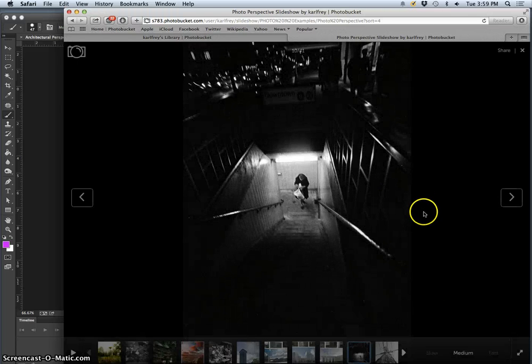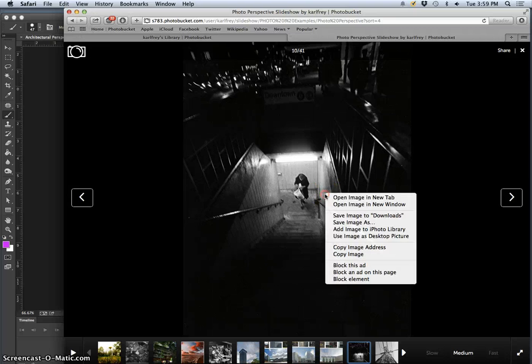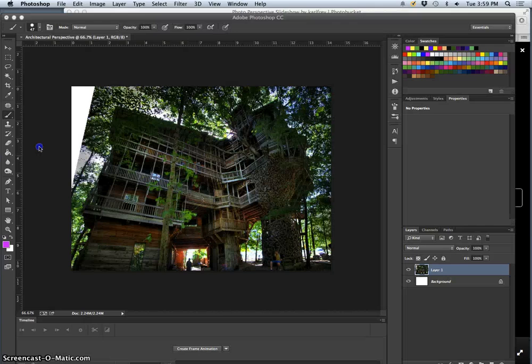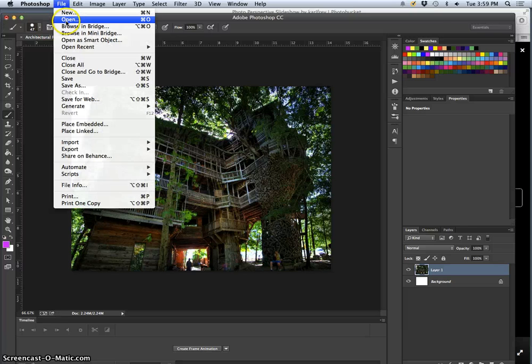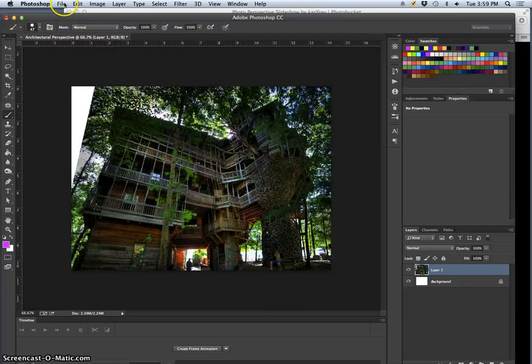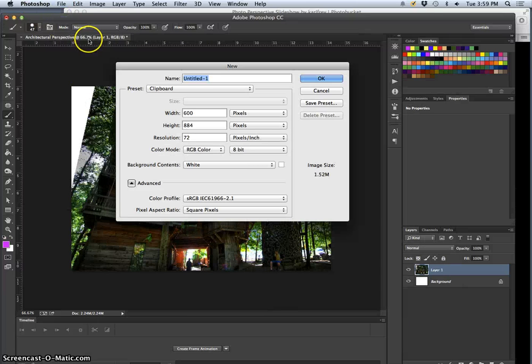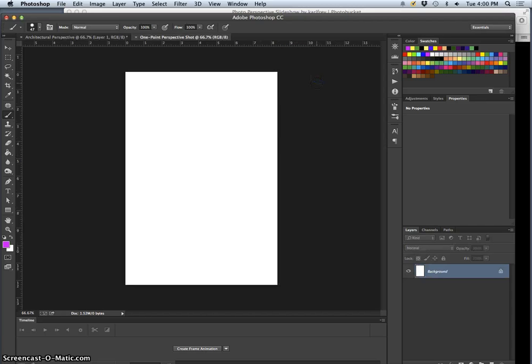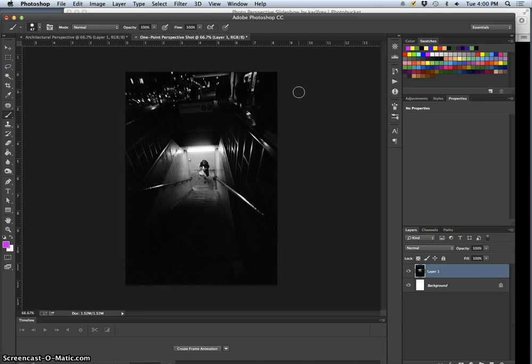So I'm going to try to find a few examples. So let's look at this example. New York City. I'm going to open this up in Photoshop so I can show some drawings of it. Sorry. And this is an example of angling your camera for a one-point perspective shot of the man-made world. All right, so what do I mean by that?